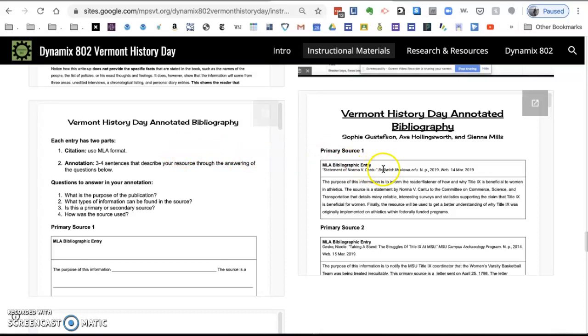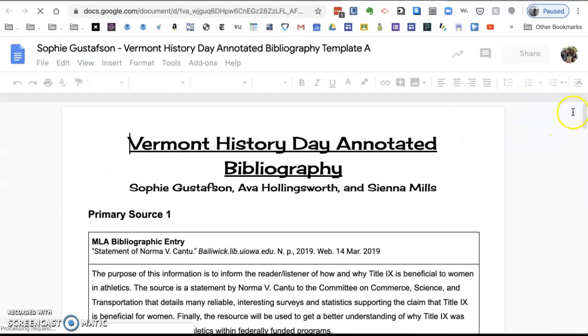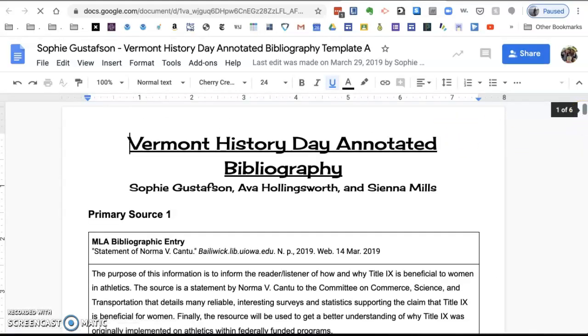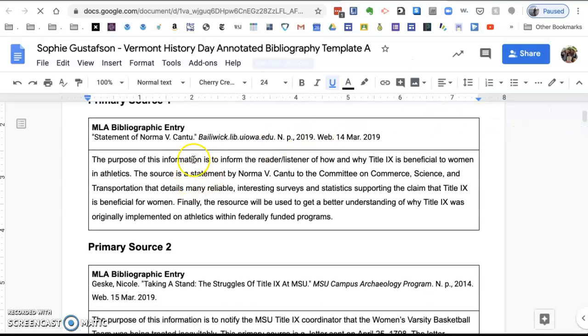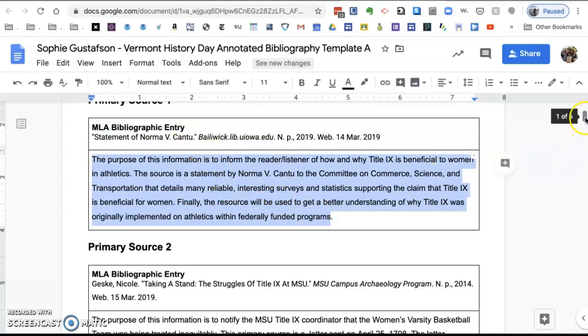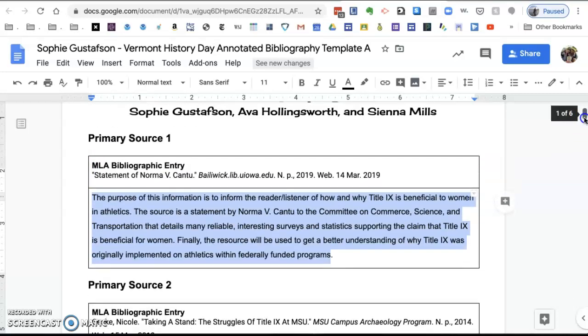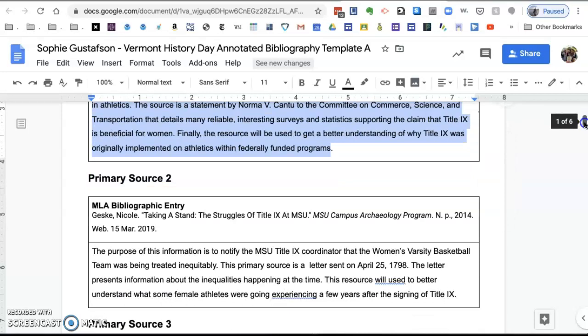And then if you want to reference an example, here's an example from last year. So again, this was a group that was studying something called Title IX, and you can see that their bibliographical entries were here, and then they had their annotations here. Notice that they labeled them primary source 1 and primary source 2.